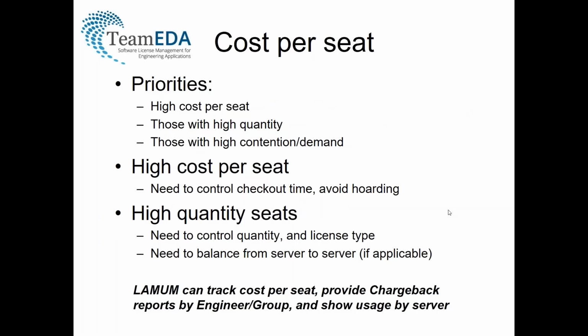In the area of cost per seat, there's going to be really expensive applications, and then there's going to be really less expensive applications. So you need to know that. What's your highest cost per seat down to your lowest cost per seat? And then there's going to be applications where you only need a couple licenses, and then other applications where you might need hundreds of licenses, those with high quantity. And then you're going to have applications where there might be high contention or demand, and people might fight over those licenses. Be nice to know what those licenses are.